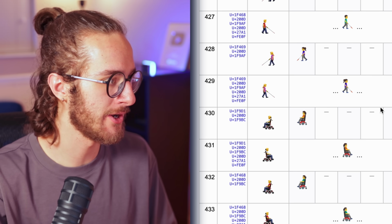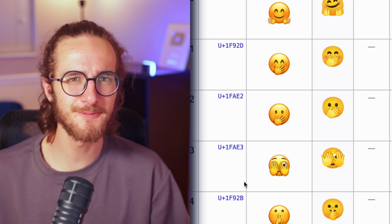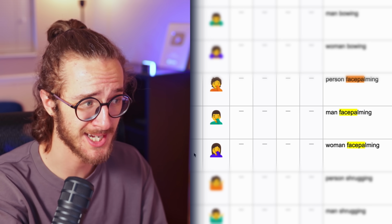Now let's get back to the faces. If we take a look back at our list here, you can see there's this whole section for face hand, meaning it's just the regular faces with some hands next to it or something, giving it some sort of context that you couldn't get otherwise. But I feel like there's a few that are totally missing from here. One of them being the regular face palm, which we have by the way, but not in the regular style. Another one just being a head scratch. That's just a comically goofy expression, which nobody does in real life, I feel like, but somehow everyone still knows what it means, and I think it's a good addition.